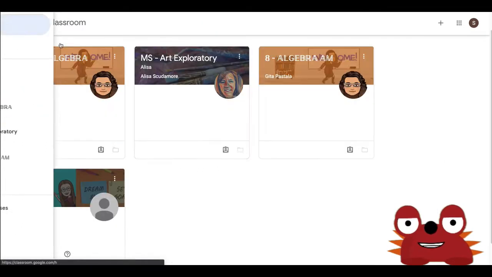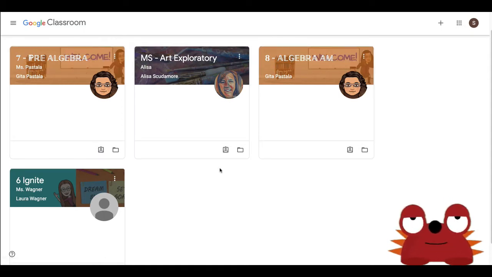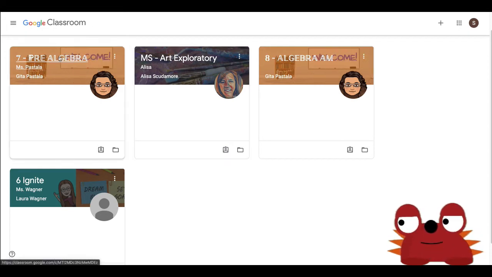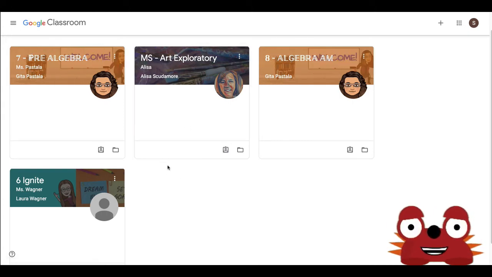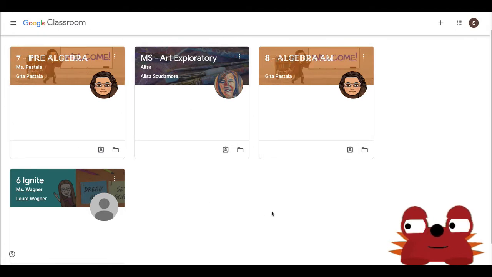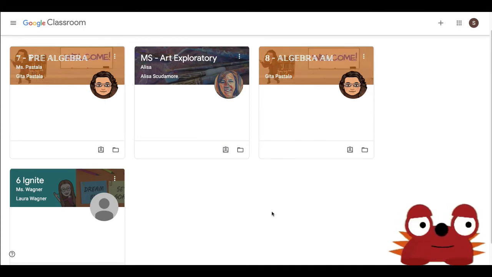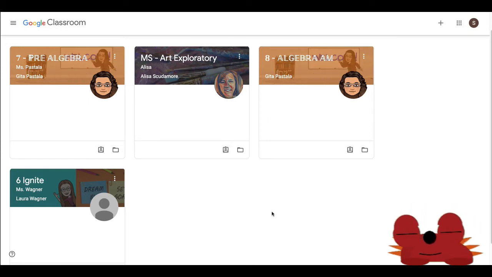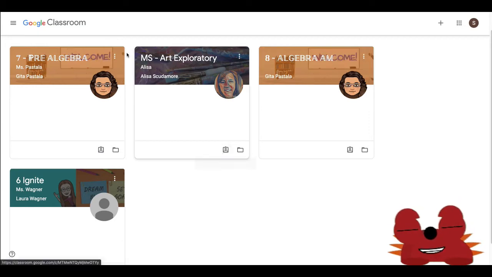I'm just going to go back here to the home view, the main view. So here's all your classes. You will have about 6 or 7 of these, depending on your exploratory and wellness classes. In order to get into any of these classes, you simply click the link at the top, which is the name. That'll open up the class for you. These little cards will also list upcoming assignments or upcoming things that the teacher has put in there, but please don't just rely on that. They're very small and they don't contain too much information. And if there's a lot, you won't see it. It'll get lost. So please go into the class to check what work you have.